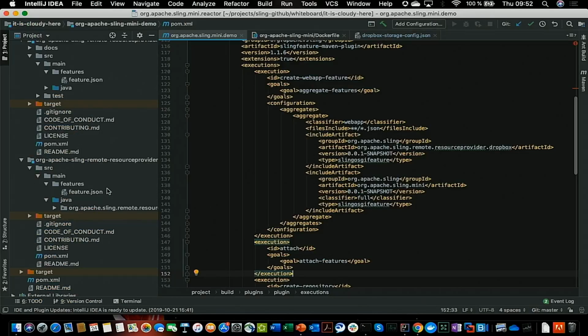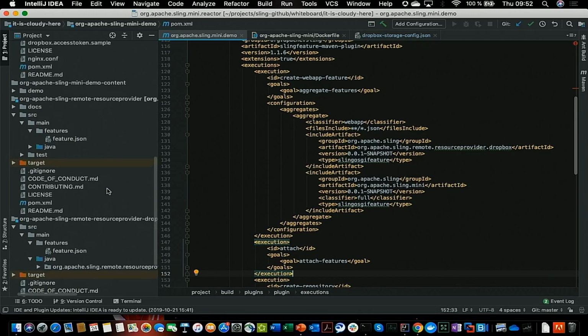I'm using the demo I gave yesterday with Radu Codescu as a basis here. So this is a little bit how the demo was created. So let's say we have, you don't need to understand all of it, but let's say we have a reasonable, simple base bundle or system that we want to have. It's a resource provider for Sling. And what the bundle does is it connects us to remote sources, but that's not important.